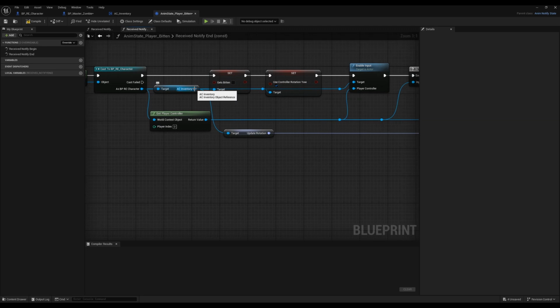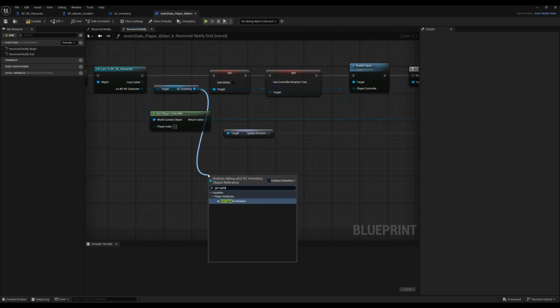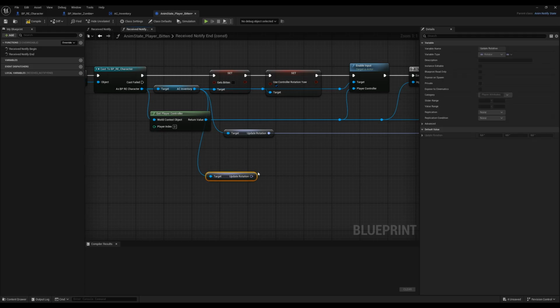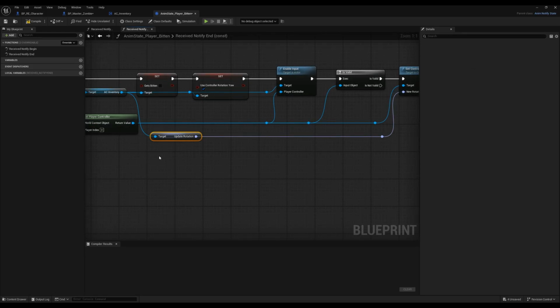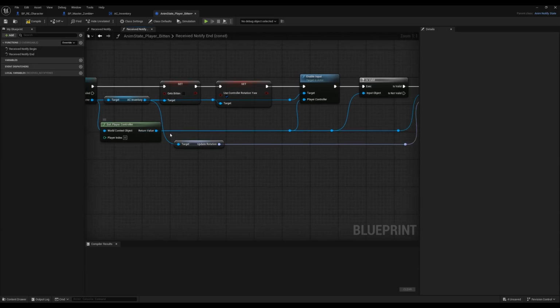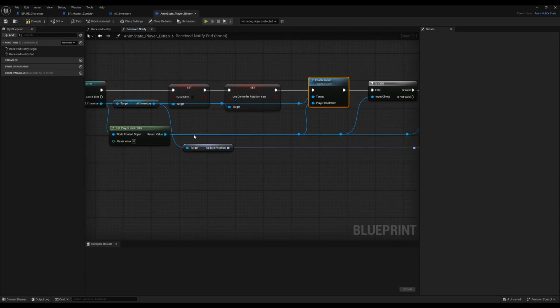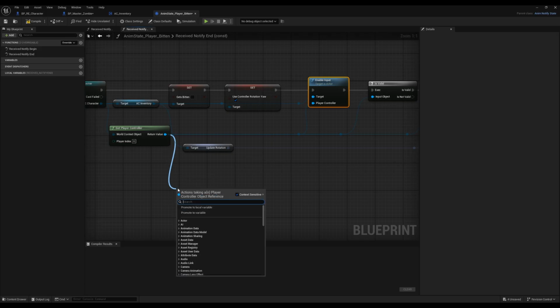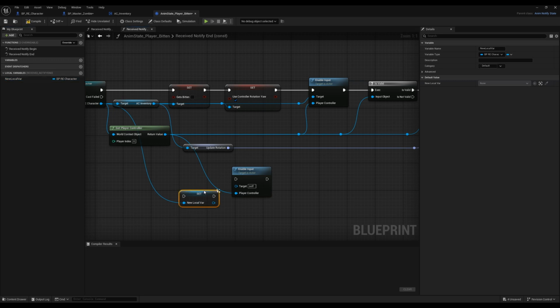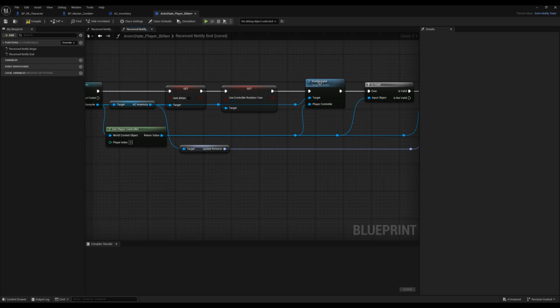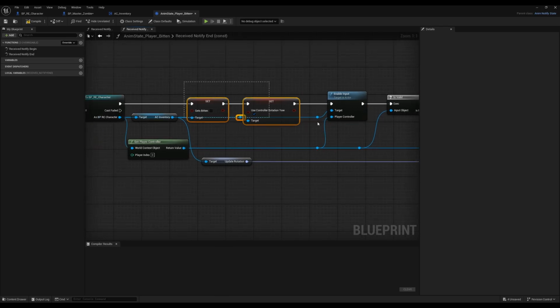This time on end, you also need to get from the AC your get update rotation. You need to get this one too. This is where we set our control rotation. I will show you in a second. Just make sure you have this one here as well. From the player controller, you enable the input. This means you don't need to disable because we did already on begin. This time you just enable input. You can see this is not the controller, so just control and drag. This is the controller and the target is the character. So just make sure, oopsie, I didn't want it to create a new variable, that you set this one instead of disable. And everything here is connected, fine.